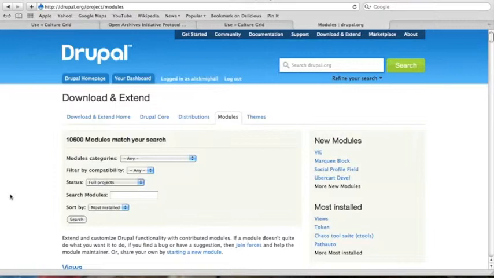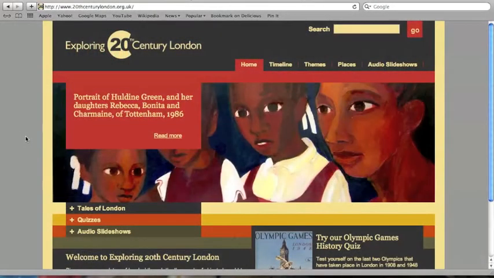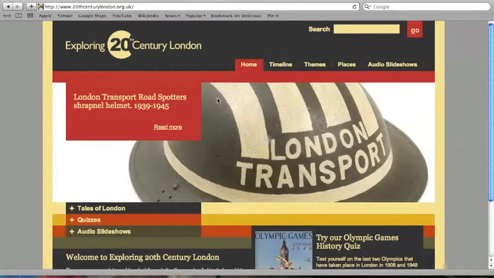If a website requires custom functionality beyond this, then developers are able to create their own custom modules, and this is what we did to create the integration between the website and Collections Trust CultureGrid. In an ideal world, all custom modules that are developed would be released back into the open source community. Museum of London were keen also that the cultural sector as a whole, or anybody else who wanted to integrate with CultureGrid, should also be able to benefit from the module that was created for their project. So they were happy for us to contribute this module back into the open source community as well.